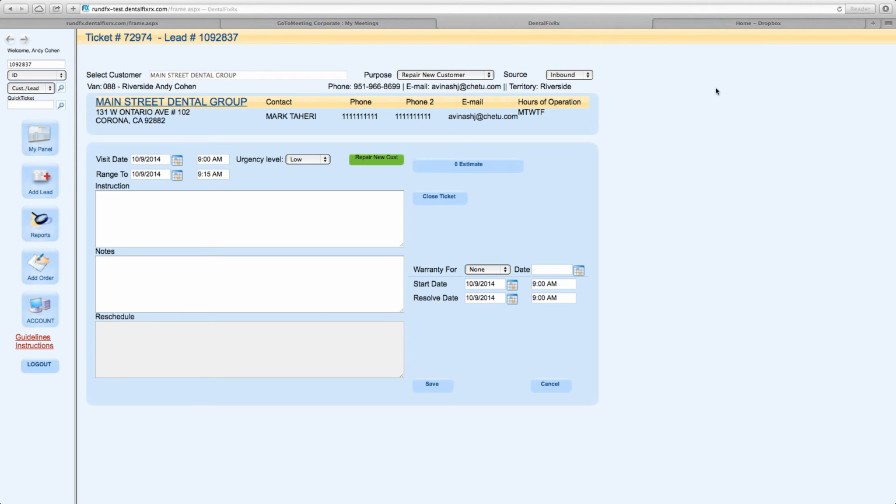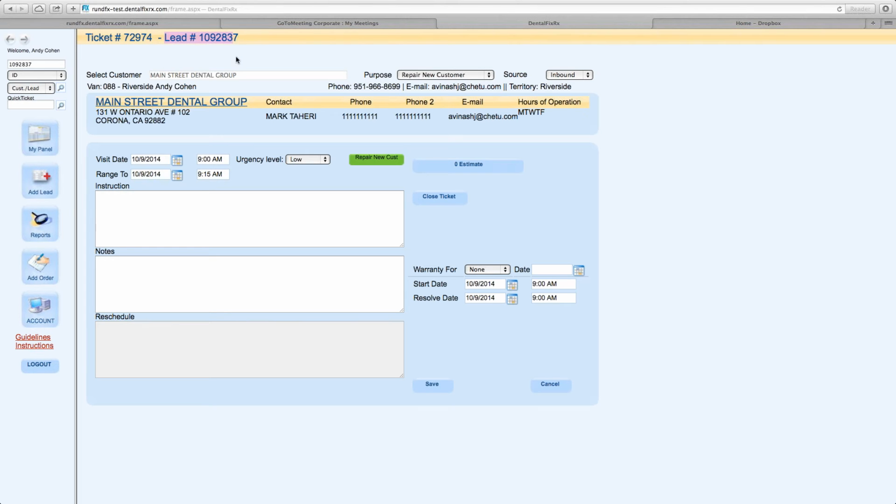Now this takes you to a snapshot of the ticket. You'll see the ticket is labeled with a ticket number right at the very top. That ticket number, as long as the ticket is still open, and only when the ticket is still open, can be found by searching in the quick ticket number box. So if you have a ticket number for that specific job, it can be searched right here in the quick ticket box.